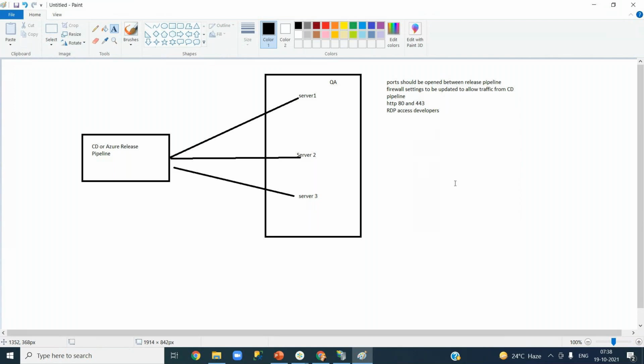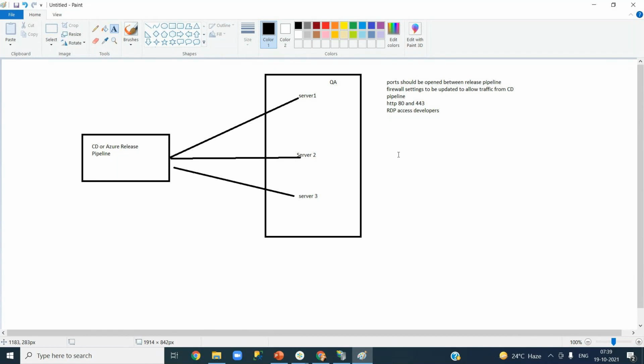And imagine you have 10 servers in your QA environment, and on all 10 servers you need to execute all these things. So you need to work with your network people, and your server administrators if it is a physical environment. If it is a virtual environment like Azure Cloud or AWS Cloud, you need to ask your cloud administrator to do all these things for you, right? And obviously they need to install some piece of software on the servers as well, which you call a deployment agent. So that's how it works.